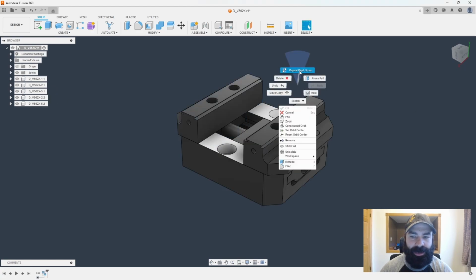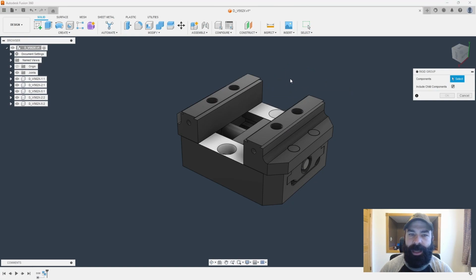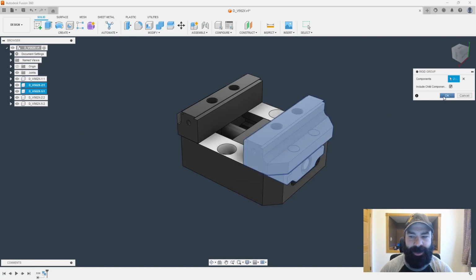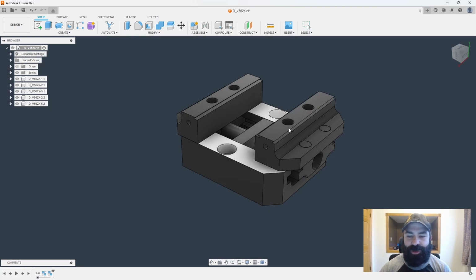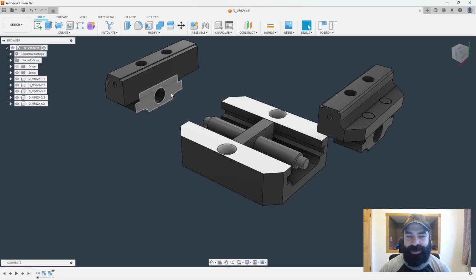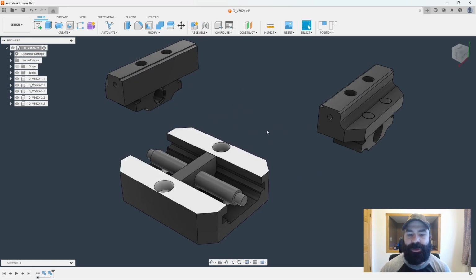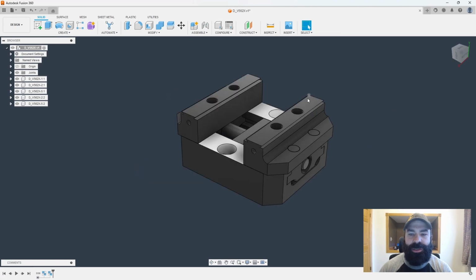I'm going to right click and then go to repeat. I could also go from the toolbar. And again, we're going to repeat that with the other two components on the other side of my vise. So this is a dovetailed self-centering vise, so we can actually create those jaws. And just to make sure everything's kind of working the way I want it, I'm clicking and dragging these pieces apart. But again, the sliding part and the jaw themselves are all joined together. So we're going to revert that back up on our toolbar.